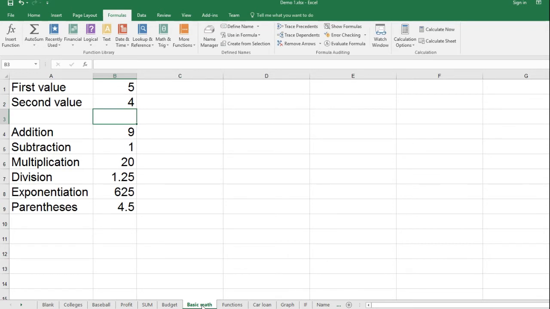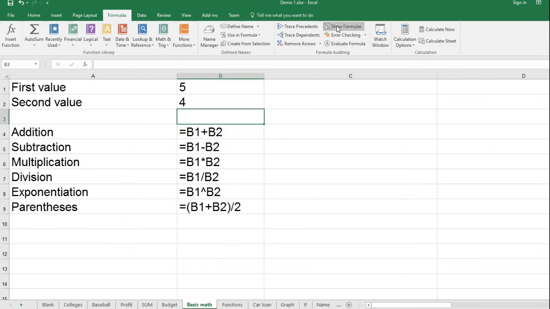It's very simple stuff. If we go to the formulas and say show formulas, then we can see what we've got going on. So we have the 5 and the 4, our data values, and then the answers start to appear below because of these formulas. So this one says equal sign B1 plus B2. So obviously the plus sign does addition. And the same thing is true with the minus sign, so B1 minus B2, the first value minus the second value, and so the minus sign stands for subtraction.